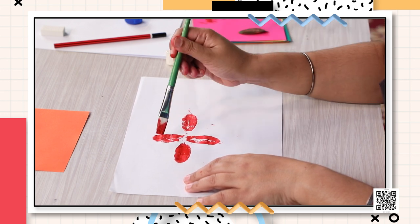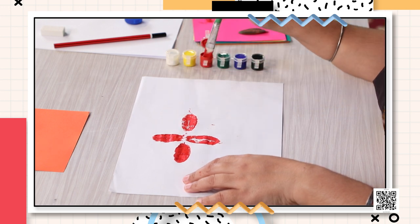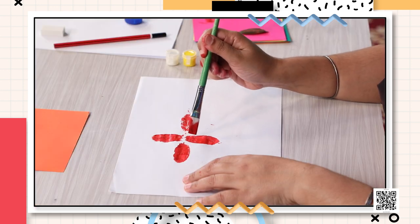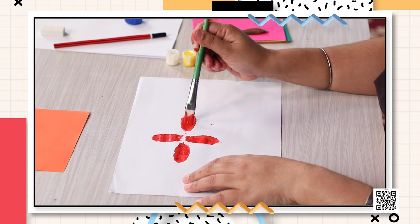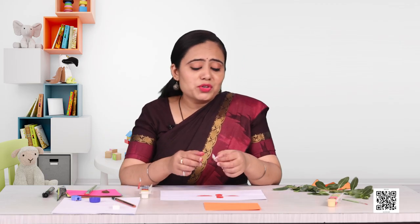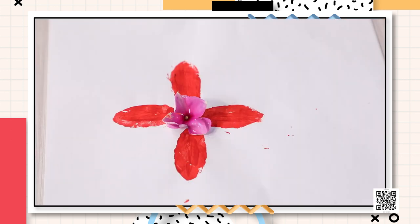Do it neatly because you are very good at drawing. Isn't it good to just try without worrying about the outcome? Because whatever you do sincerely turns out to be good. To make it even more beautiful, I'm using this pretty little flower, keeping it here at the center. And see — it's ready! You can continue with this pattern using the colors of your choice. Trust me, you are going to have super fun. Enjoy it with your friends and family and share the same with us. Happy drawing!